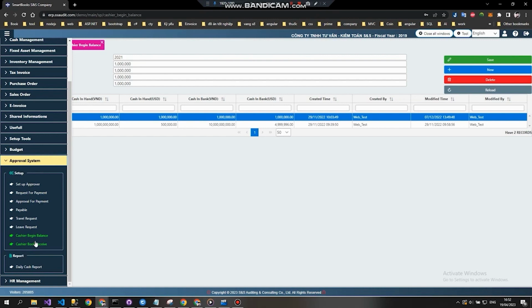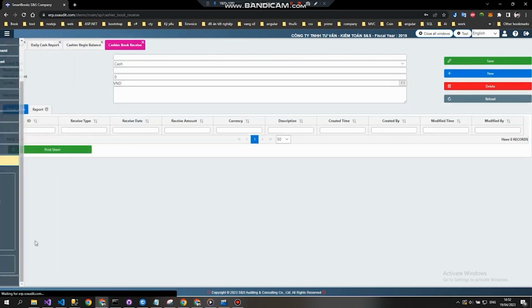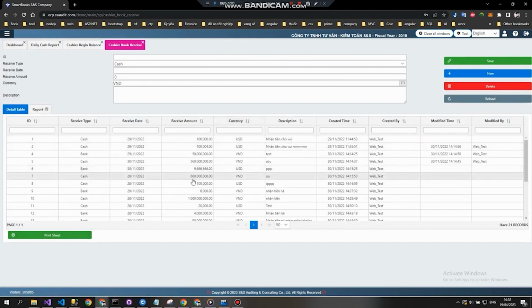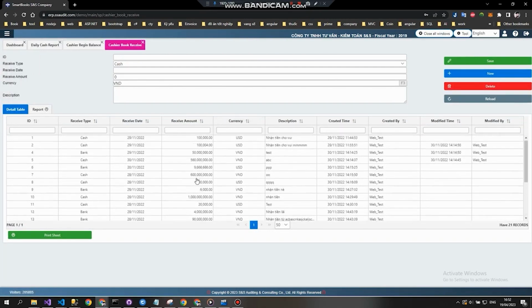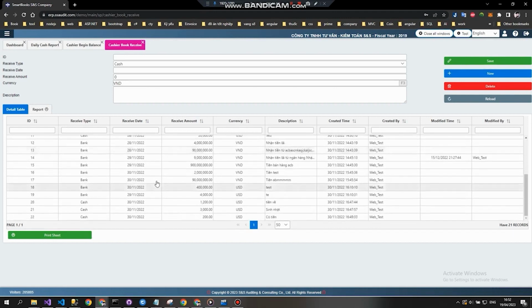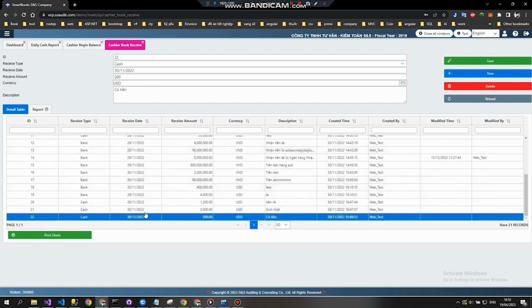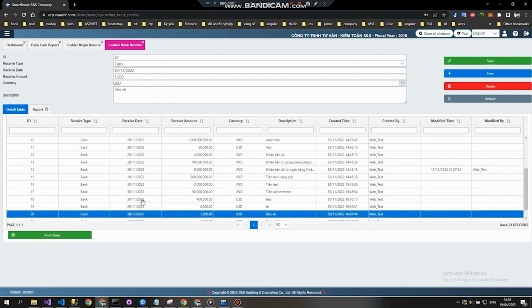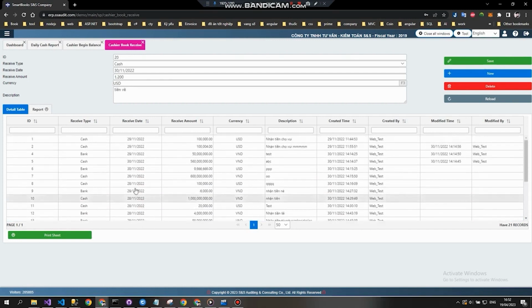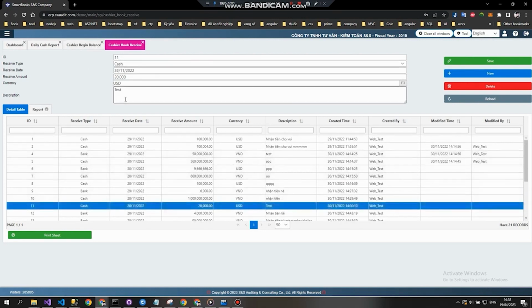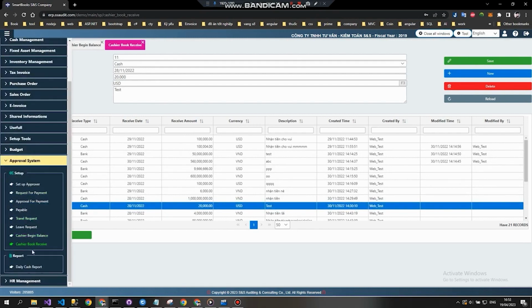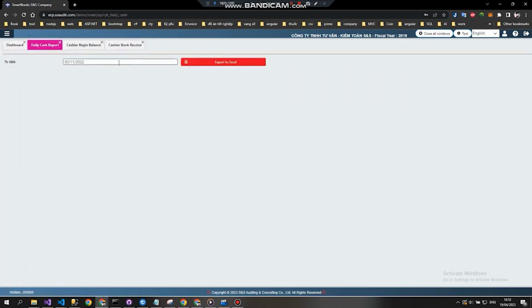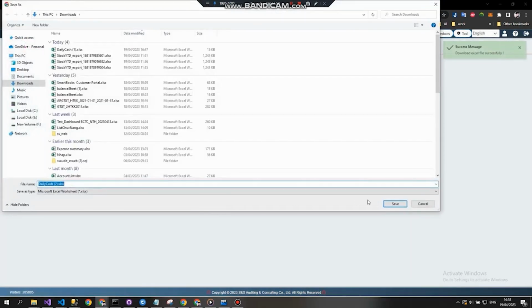The last one is the cashier's collecting screen. On the screen, we can input the currencies which were collected. For example, at the end of the month, we have interest on the deposit in the bank or in the amount we collect. We will input it on the screen. Then we can press the cashier's report button. For example, you want to issue the report in Excel on the 30 November 2022.